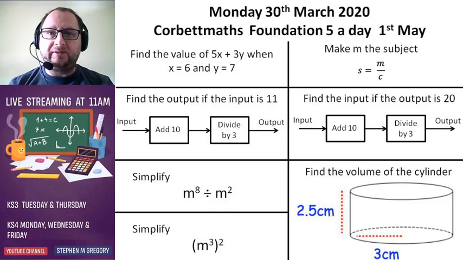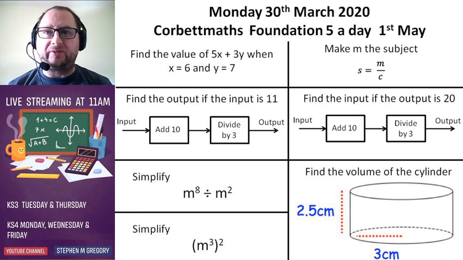So good morning, here is today's lesson for you, and as I said on Friday, we're looking at Corbett Maths Foundation 5 a day, and we're starting on 1st of May. Yes, there is method in my madness, as I was trying to explain, and some of you out there will know exactly why we've started on the 1st of May. So are the questions that are on that sheet.